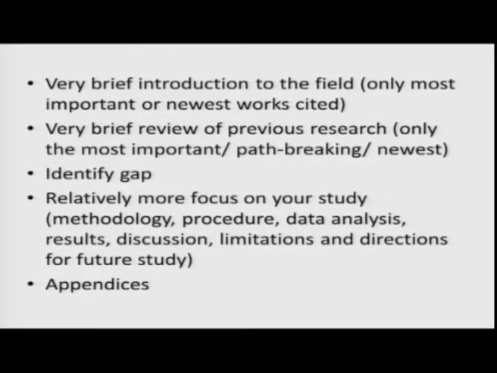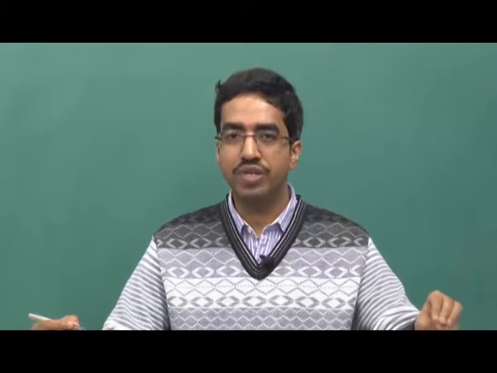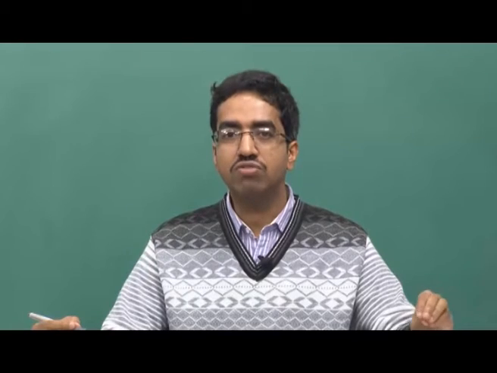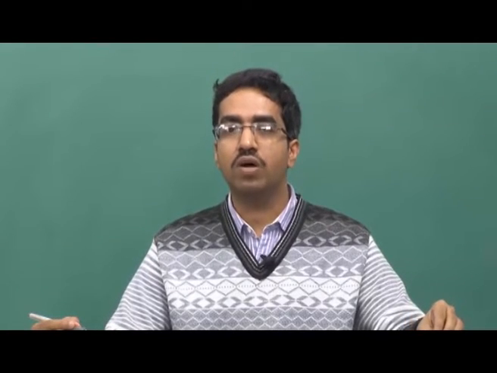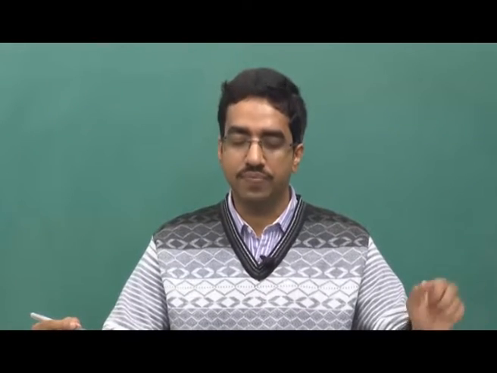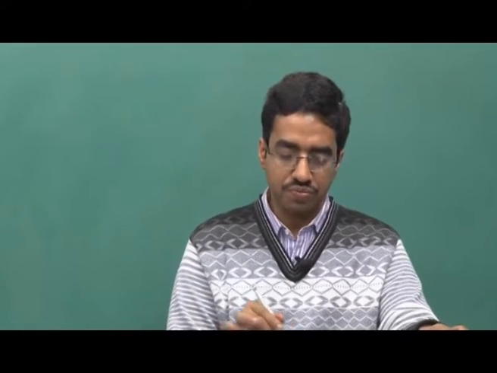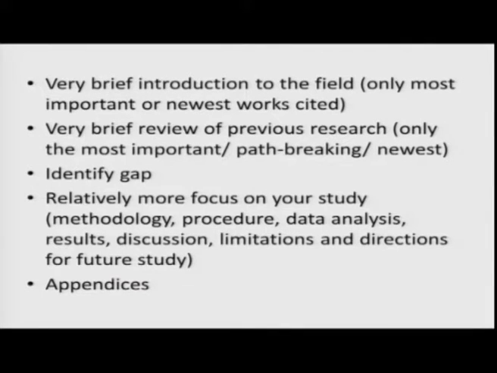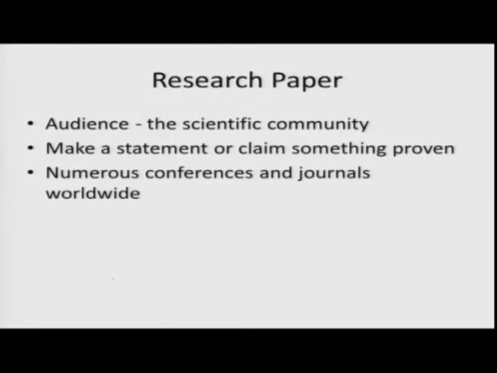However, say you are replicating a study with different conditions, then you just refer to the original study and you briefly mention what new things you are going to add. You will not give too many details about the original study. Then appendices, of course, where you include the tools you use for your research.